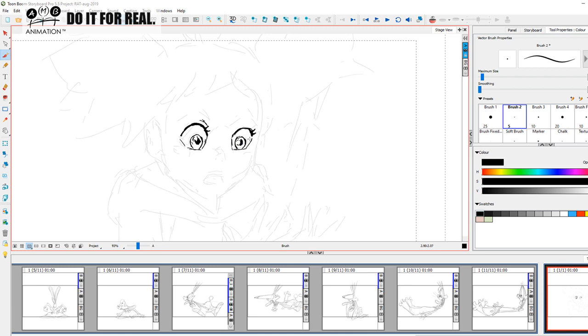Because the eyes are the mirror to the soul, so we want that, and then we're going to have this around here like this. Now we're going to focus on the eyebrows. Very similar whether it's anime or Disney. What is an eyebrow? If you know about the skull, we have this bone called the frontal bone, and the top part of the frontal bone makes up the orbit of the eye, which is the eye cavity, and the eye cavity is made up of the cheekbone, the maxilla, which is the upper jawbone, and then obviously the frontal bone.